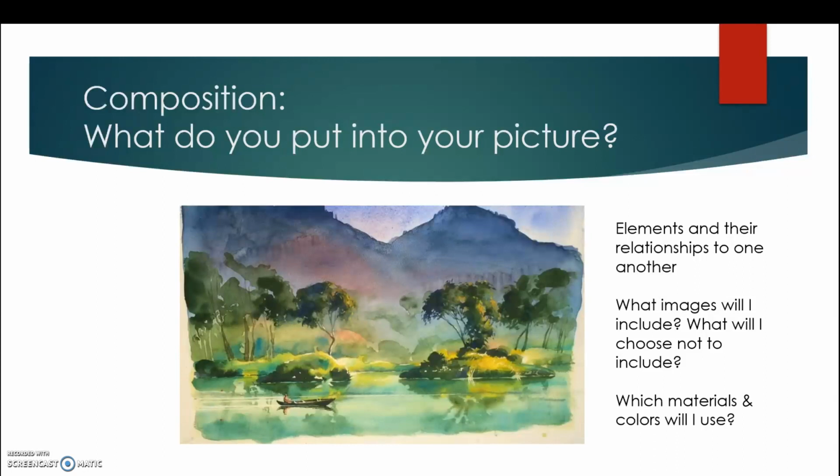So for instance, if you're painting from a photo and you take a picture like this, then you might have some kind of animal or another person over here that you don't want to include in your painting. You can leave that one aside, or maybe this boat was not here, but you want to insert it anyway. And that's where that creative license comes in. So we want to think about which ingredients we can adjust, or what ingredients we are choosing in the first place. What are the elements and what are their relationships to one another? And to do that mindfully.